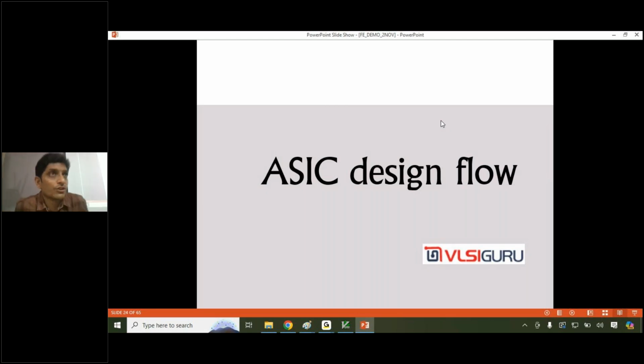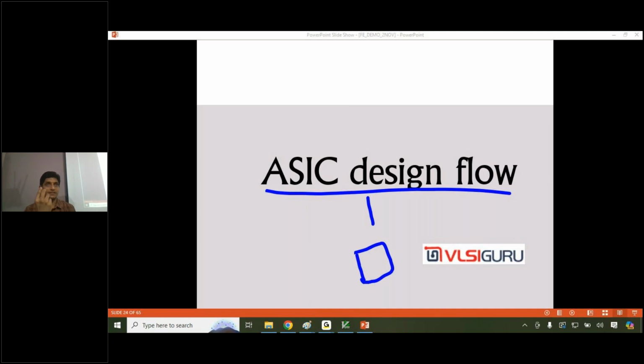So now let's move on to the third part of today's session, that is ASIC design flow. Before we go to the ASIC design flow, what is finally the outcome of the ASIC design flow? Can you tell me? It is a chip, a manufactured chip is the outcome. Then why are you going through this ASIC design flow? You want to manufacture a chip that goes into a remote control, that goes into your mobile phone, or that goes into your laptop.